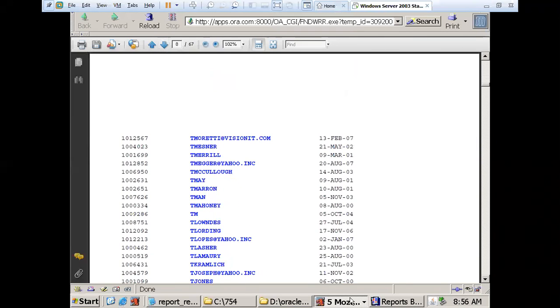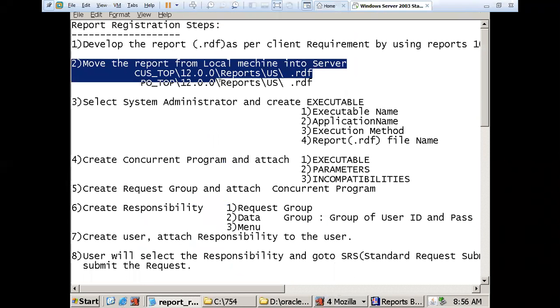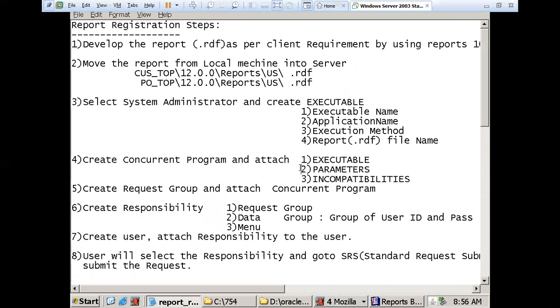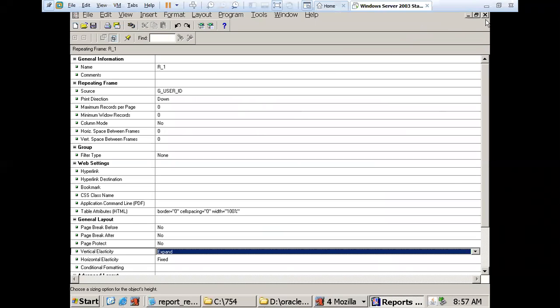You do any report, the registration procedure is same. Initially, it looks complex. We have to do 4 or 5 times like this. Tomorrow also we'll do the same process, but tomorrow we'll see how to add the parameters. You have to register 4 or 5 times. Anyway, you are receiving the recorded file, right? You take the department table, you take the employee table, and then you take the FND user table. Register all these 3. That's it.